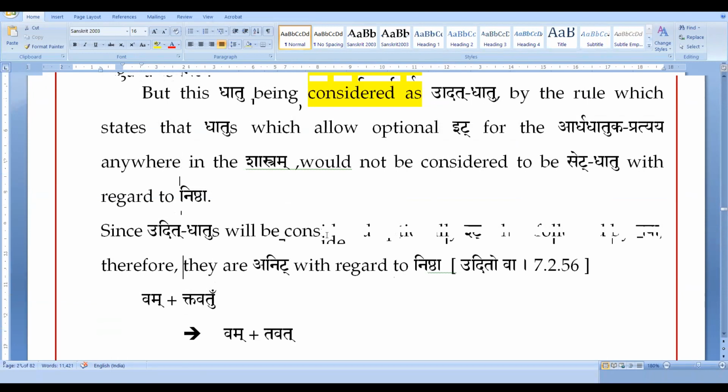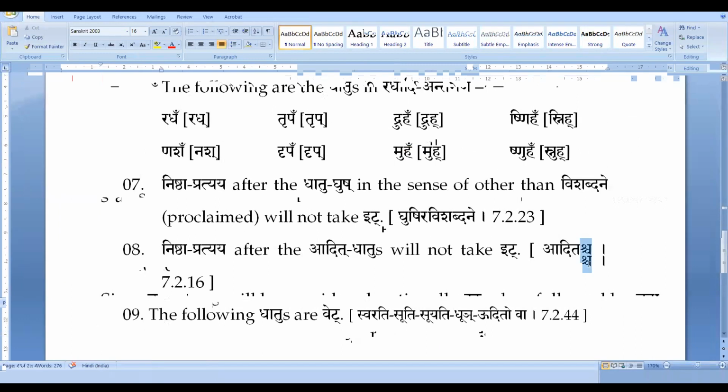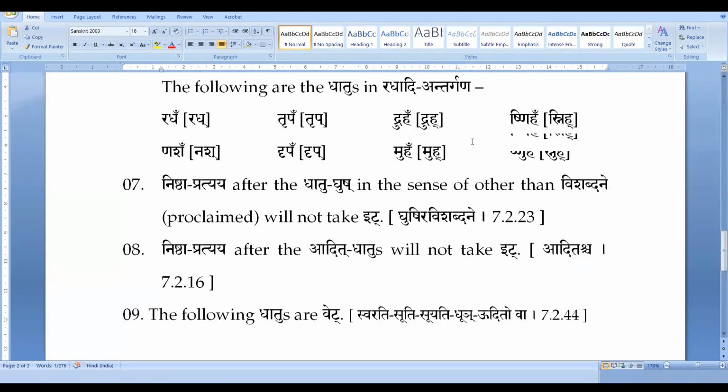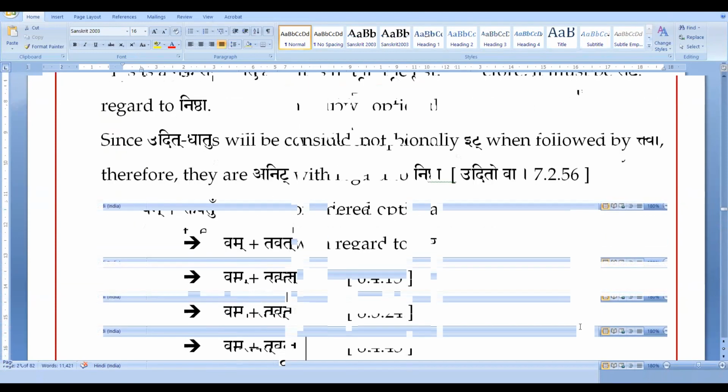So therefore here, Aditascha, that explanation can also be taken. By the rule, Aditaha cha. See, the rule could have been stated like this: Adit dhatus. Why is cha required? Ramaha Lakshmanaha cha. We say cha; Ramaha cha means Rama and also others. Others also included, right? That is what the same cha is. With dhatus, not only Adit dhatus, other dhatus. Other dhatu means I can accommodate one dhatu also. That's the logic Kashikakara gives, and therefore this dhatu is also anit, and therefore no itagama.